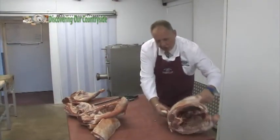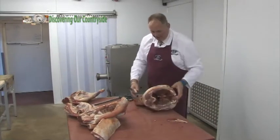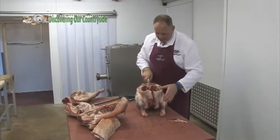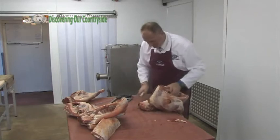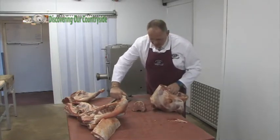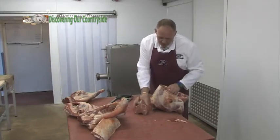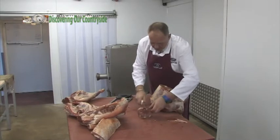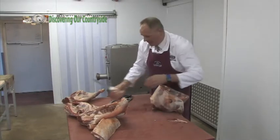Now we move on to the shoulder. There's a number of things that we can do with this shoulder. We're going to split it down the middle eventually. We're going to take the neck off first. Neck of lamb: we can either make that into some little neck of lamb rings for slow roasting or a bit of soup. Or we can take it off the bone and use it for a little bit of diced lamb or into the burgers or the minced lamb.